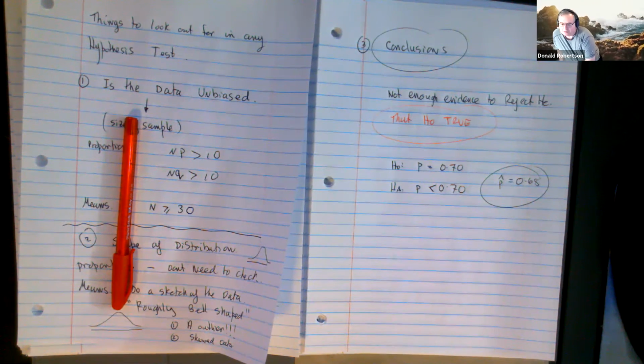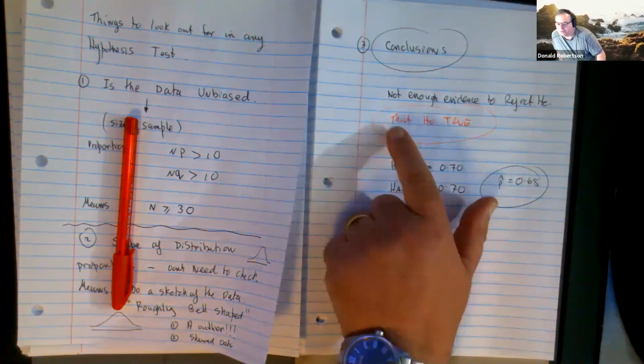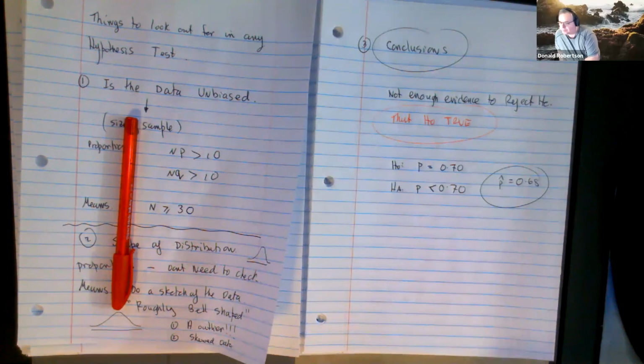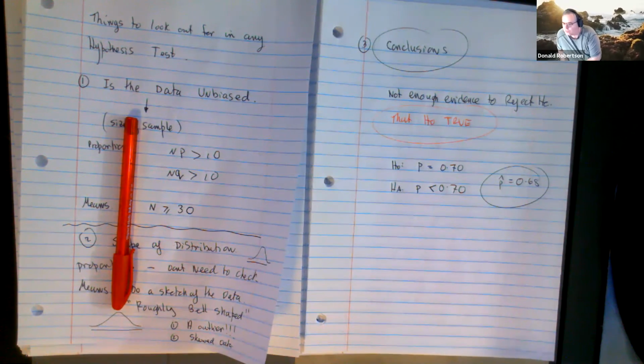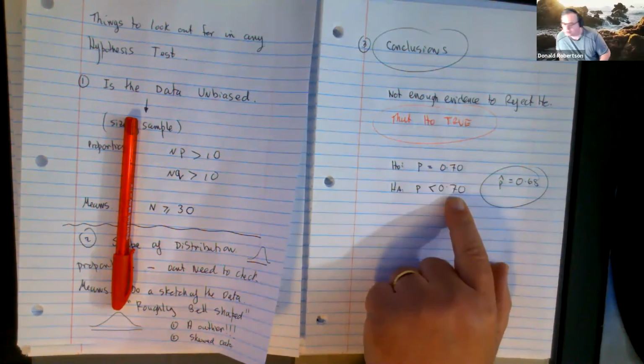It could be that the right number is exactly 70%, but couldn't it also be that the right answer was 69.2%? Right, for Scotsmen. You can't make any conclusions whenever you get not enough evidence. Basically, that's the end. You spent a lot of money and a lot of time and you don't really know much, except there wasn't enough evidence to prove that this was true. That's all you've got.